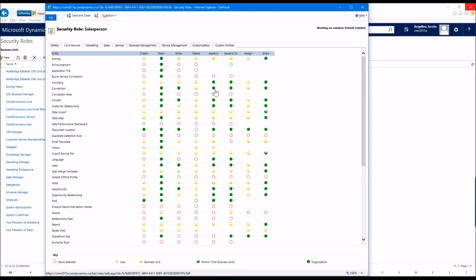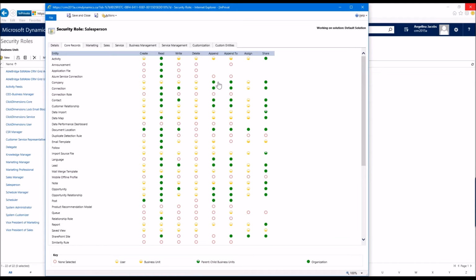So this is why I usually say to set them, sorry, I'm on company, to set them to organization level, because a lot of times when these aren't set to that, you can run into errors when the users are trying to do things and background system jobs run, and it's usually because there's an append or append to privilege missing.